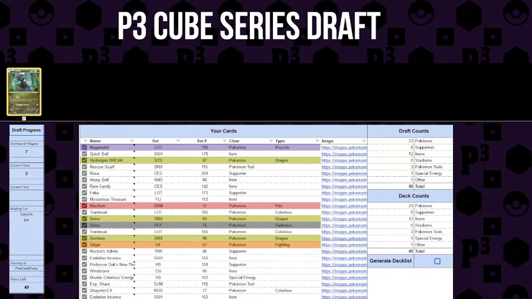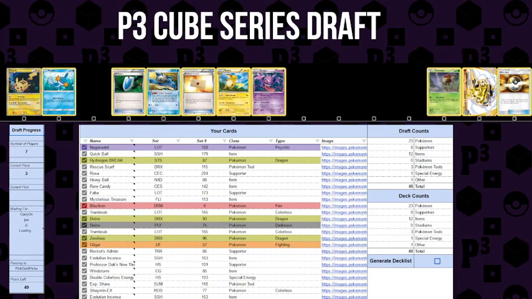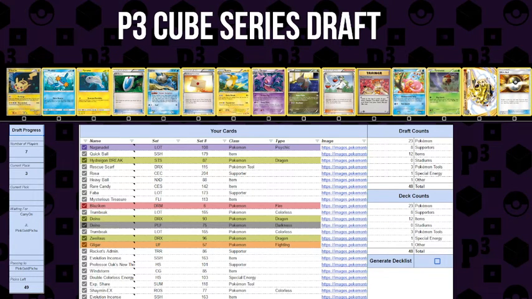And now we'll see pack 3. Let's see what the pick one here will be. It's pretty interesting to see. Maybe a Hydreigon, maybe a super strong card in general. Okay, well, no Hydreigon to be found here, but oh my gosh, this pack.